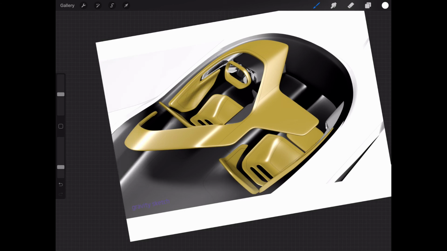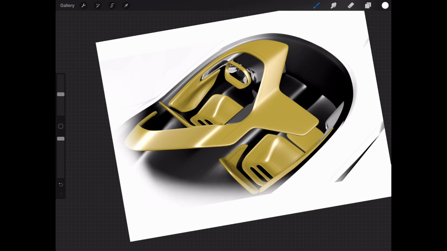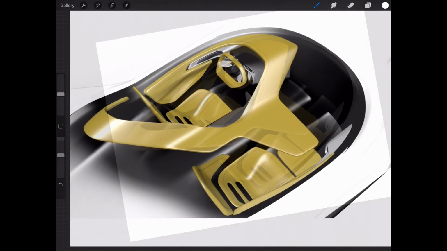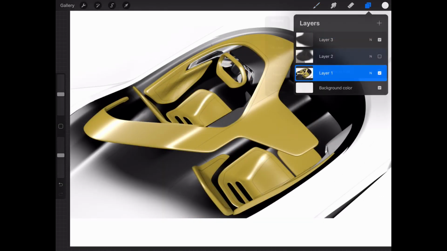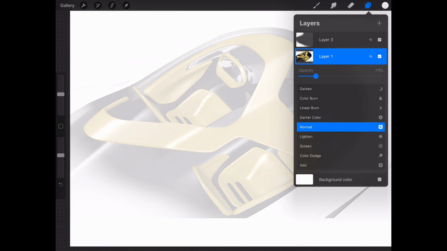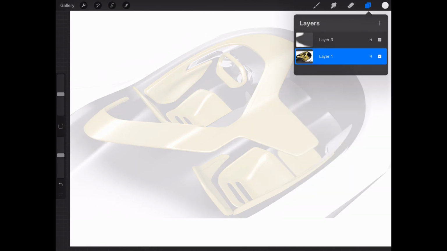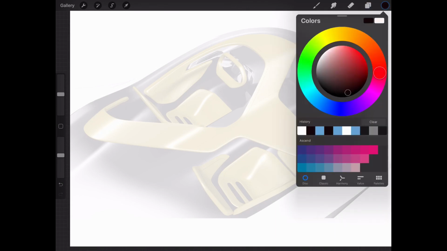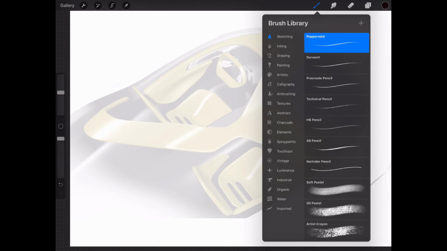What I'm doing first is I'm adding a bit of airbrush to sort of fade out some of the periphery of the image. Next thing I'm going to do is my sketch layer. So I'm going to turn down the opacity on the original image, just like I do on the exteriors, and I'm going to take a black pencil, just a fine pencil like this.